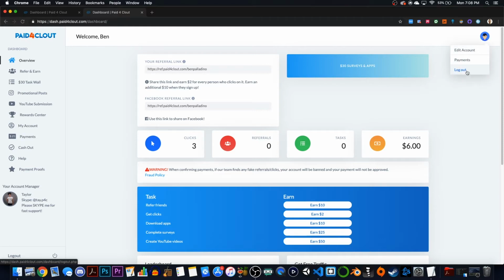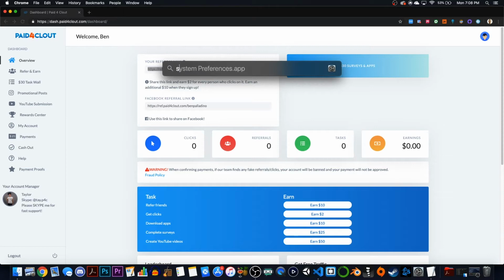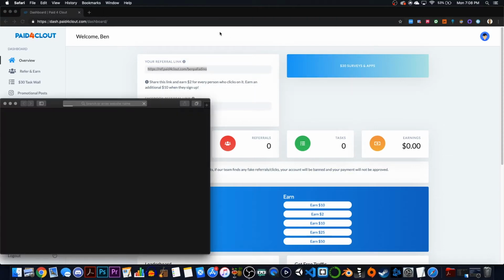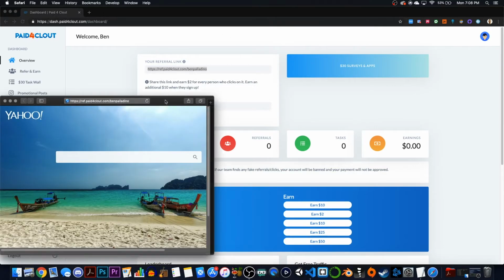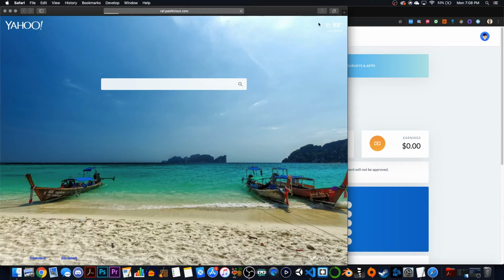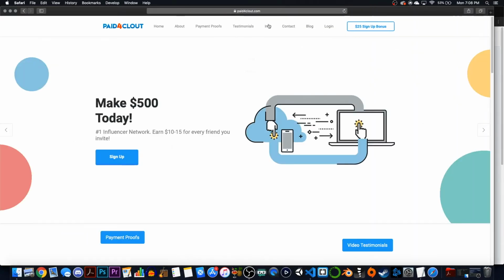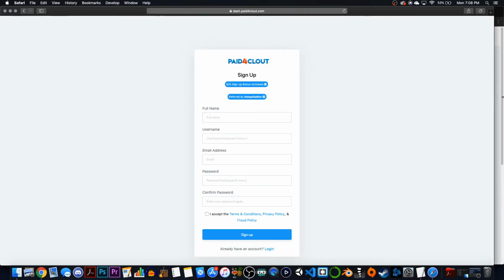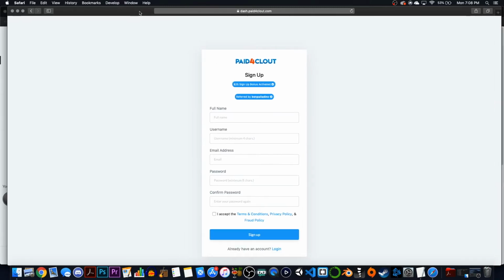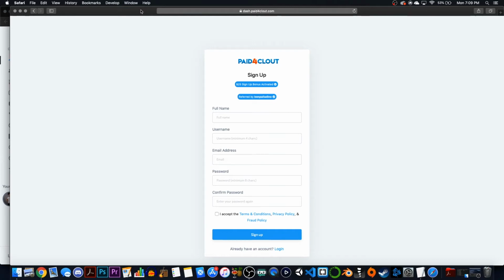Damn it. Let's do this in Safari so I don't have to log out of here. Sign up. Alright, so we want a full name, username, email. Right.